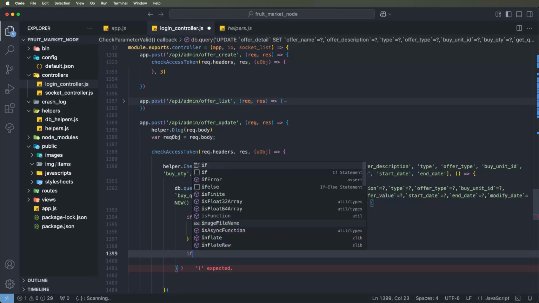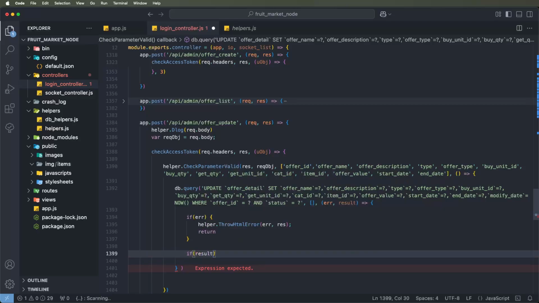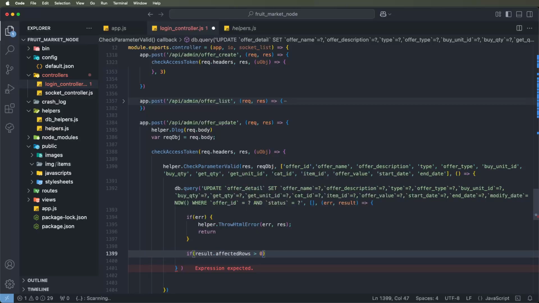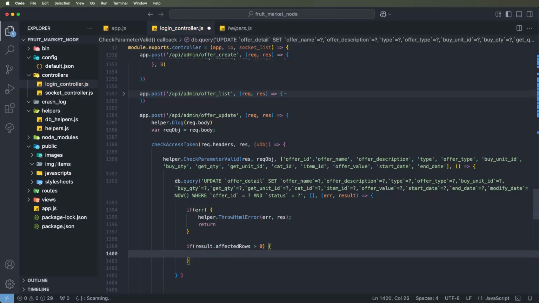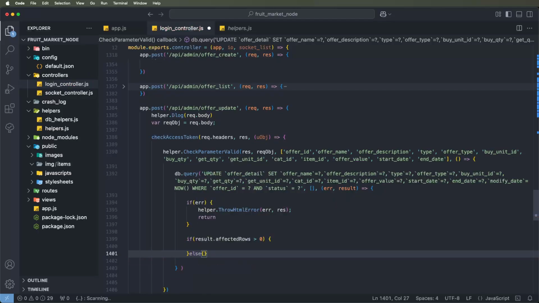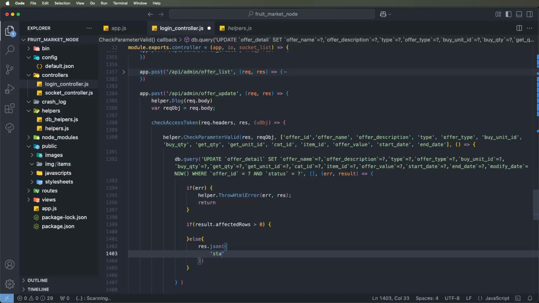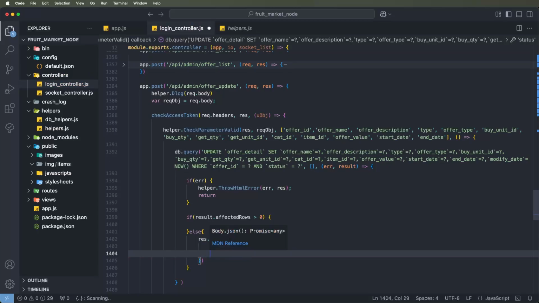Now we need to check result.affectedRows. More than zero means the records were successfully updated in the database. If it equals zero, that means a false response: no database columns were updated. We need to give the fail status, return zero, and the fail message MSG fail.